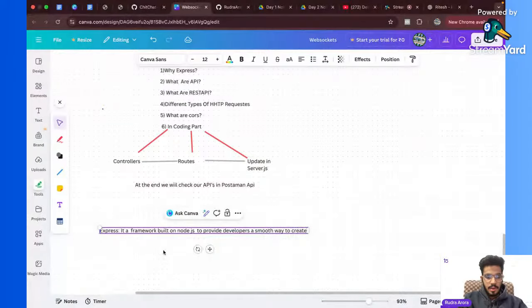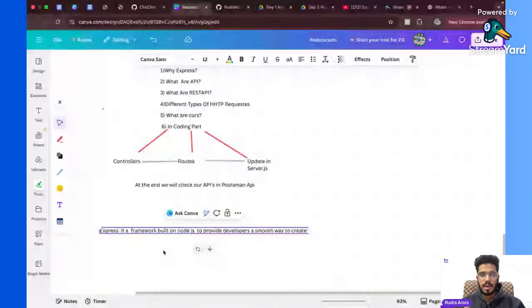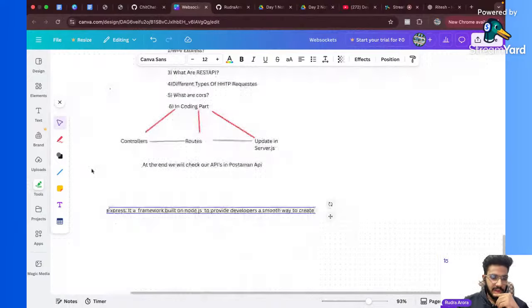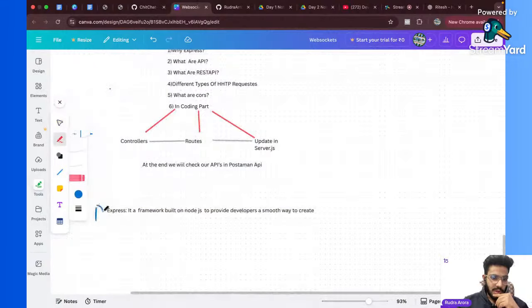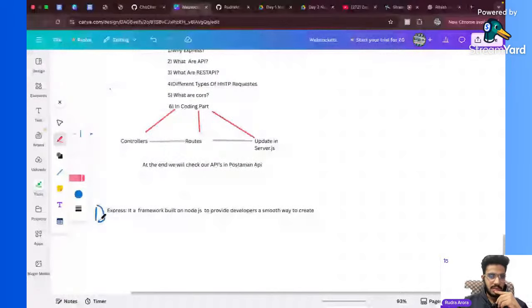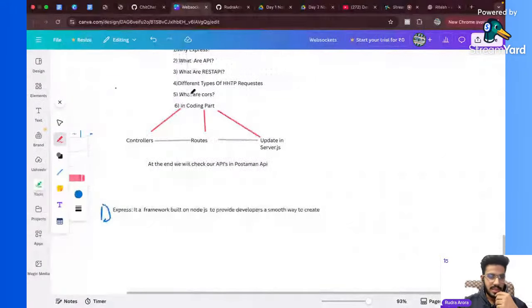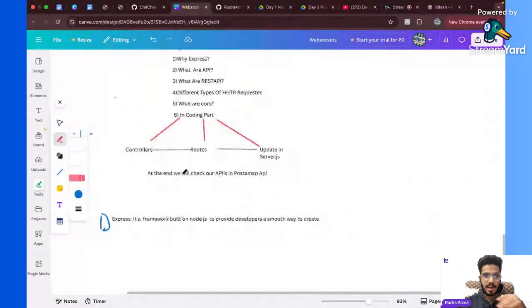In today's session, we will see how Express provides us many features like routing, middleware, and error handling. So it provides a very efficient way to build our backend. And this is the answer to our first question. We will first cover the theory part, and then we will move to coding. Once we move to the coding part, we will not be visiting these topics again, so understand these things clearly right here, right now.